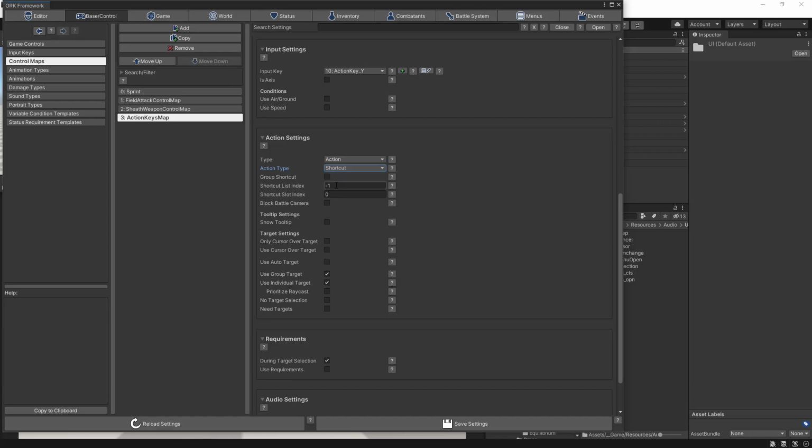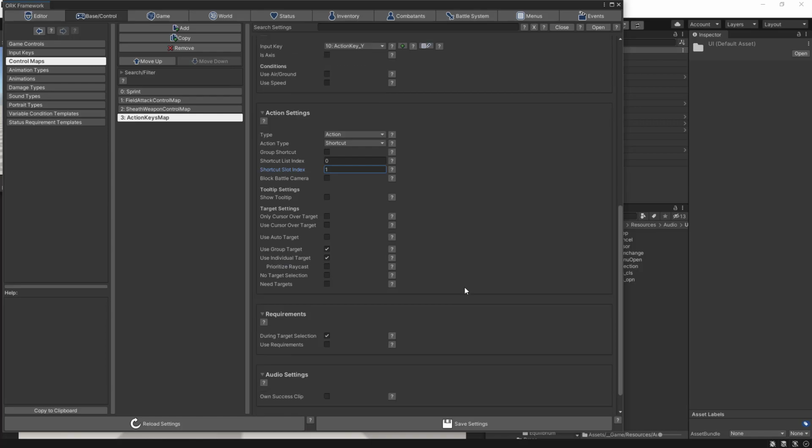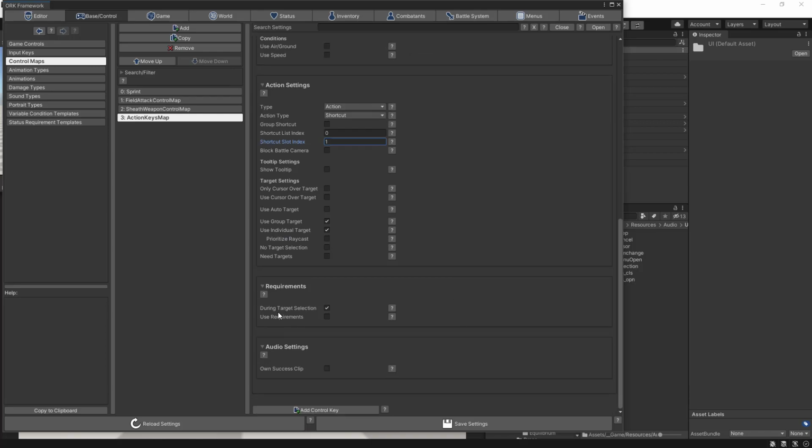The shortcut list index is going to be 0 and the shortcut slot index is going to be 1. Down below, for the use group target and individual target, we can leave it checked. Requirements during target selection, of course. We can see the documentation, what it means.